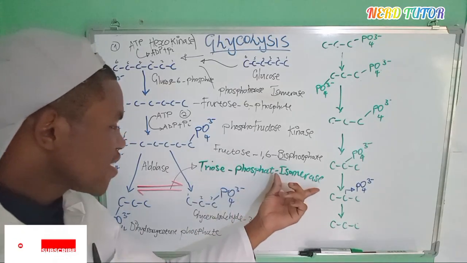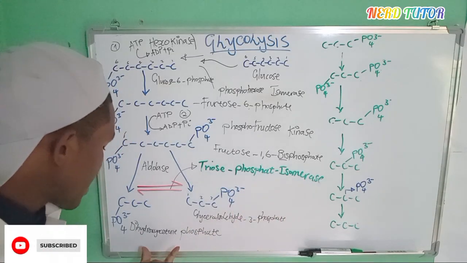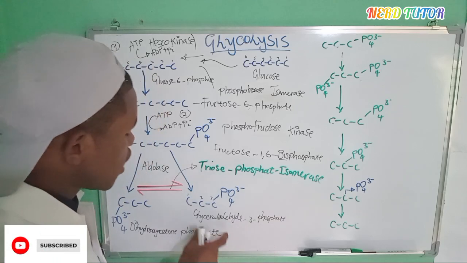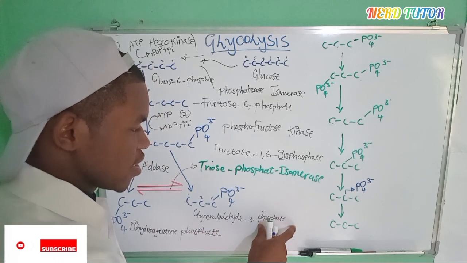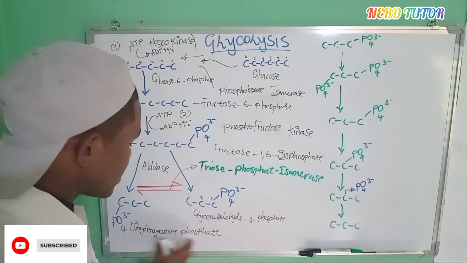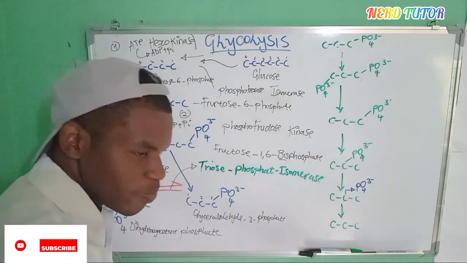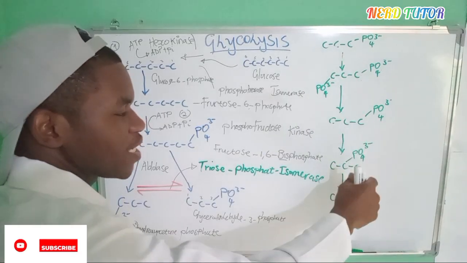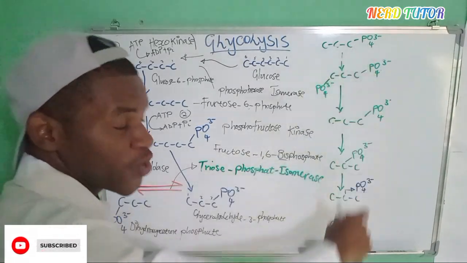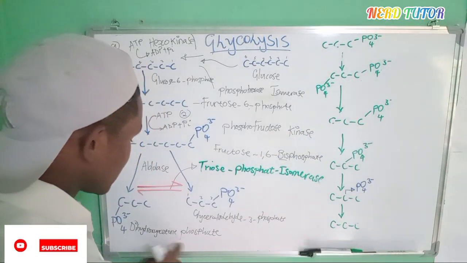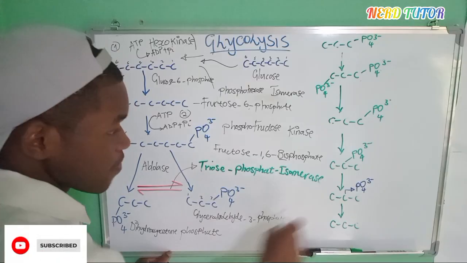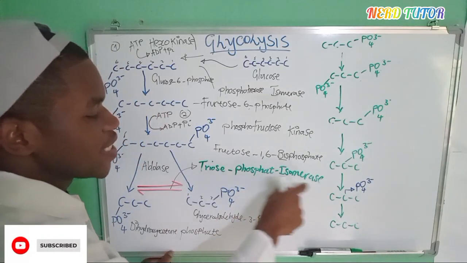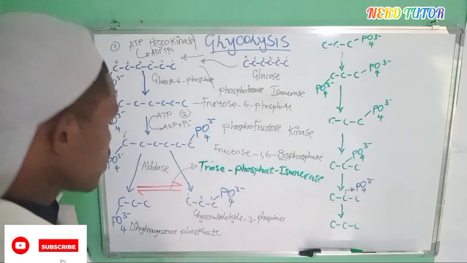So this enzyme is responsible for isomerizing the dihydroxyacetone phosphate to glyceraldehyde 3 phosphate. Why are we isomerizing this one? So that we yield what? ATP. Because we know that this molecule can't yield ATP. It doesn't even undergo this process. It can only undergo this process when it gets isomerized by triose phosphate isomerase. Okay, so now here we are done.